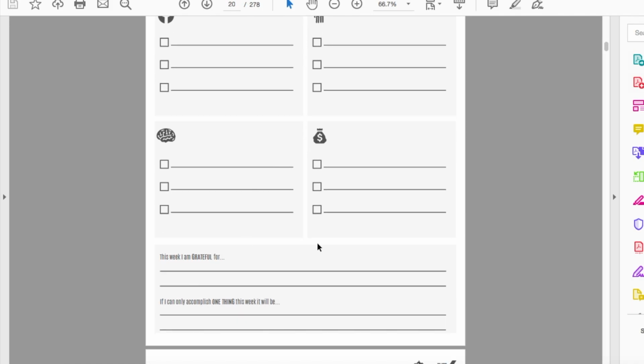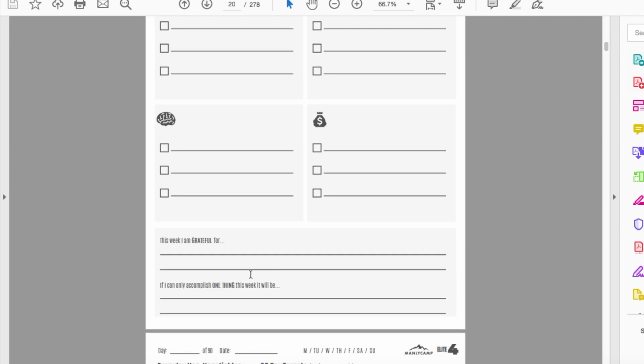And then we have a little section down here for gratitude. So just really taking a little moment to think about what I'm grateful for. And then we know that stuff can get in the way. Your week can be pretty hectic. A lot of things are going to get put on your plate. So if you were to prioritize just accomplishing one thing this week, what would it be? Just jot that down here, and why. This is just to keep you focused on what the big rocks are that you want to move to push the ball forward.